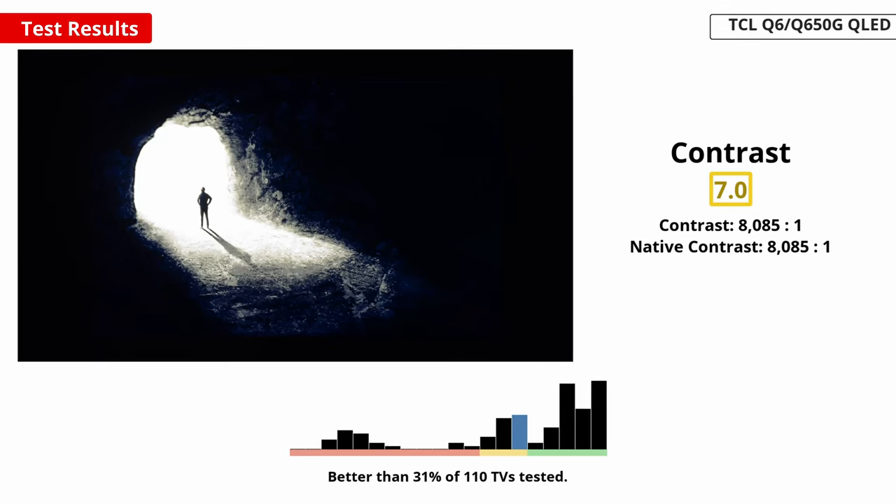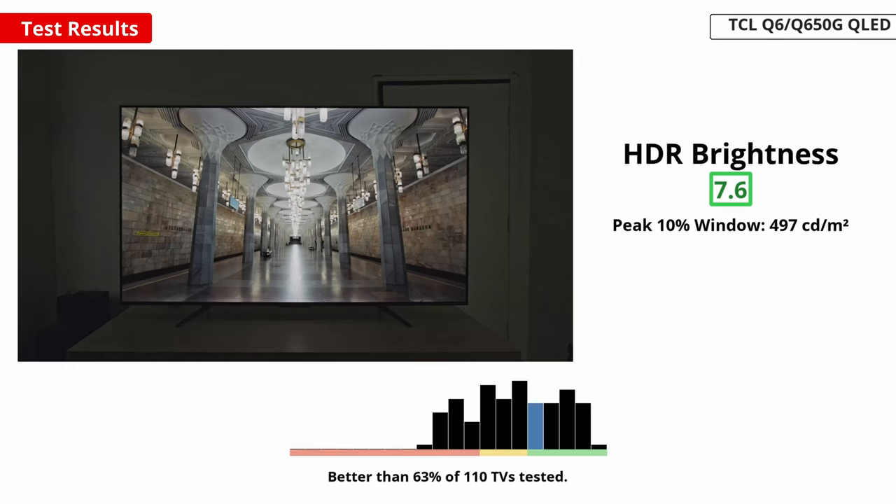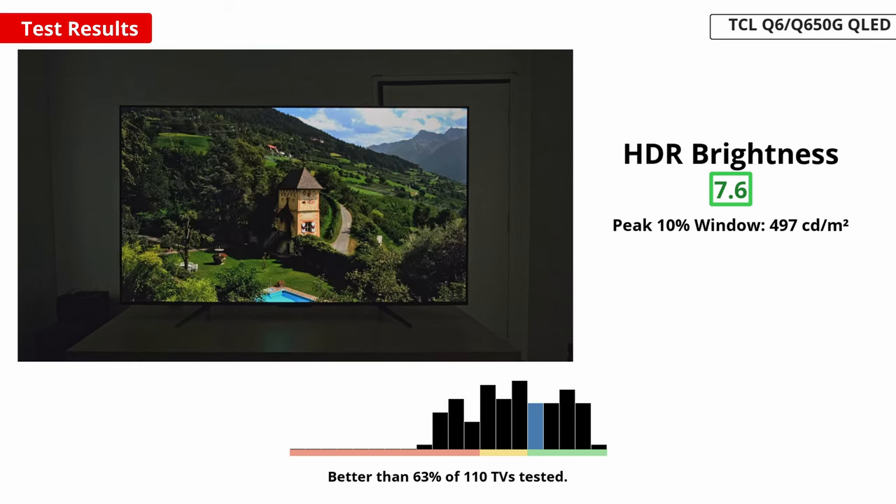The TV's contrast is decent — in fact, it's quite good for a TV without local dimming, displaying deep blacks overall. Still, blacks are raised whenever bright highlights are on the screen, so it can't really compete on this front against other products with local dimming, such as the Hisense U6K. But this does mean the TV has no blooming whatsoever around bright highlights or subtitles, with no unsightly lighting zone transitions. Local dimming goes hand-in-hand with good HDR, as it lets the TV truly emphasize bright highlights against the rest of the image. The Q6 can't emphasize highlights, and it won't look as good as some competitors in a dark room since it lacks local dimming.